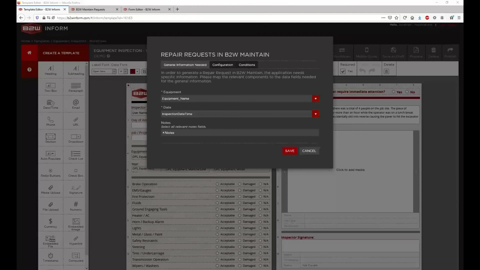Is there a way to make it so the operator can submit the form but only have the supervisor do the submission? So at present time, the person who's filling out the form is going to be the person who's completing the repair request and making that submission. Today, it would be possible for an operator to fill out the form, and at the moment that they're going to complete that form, they could hand the tablet off to a supervisor, and that supervisor could finish out the repair request to make those specific submissions. But that's the only way that would work at present time.